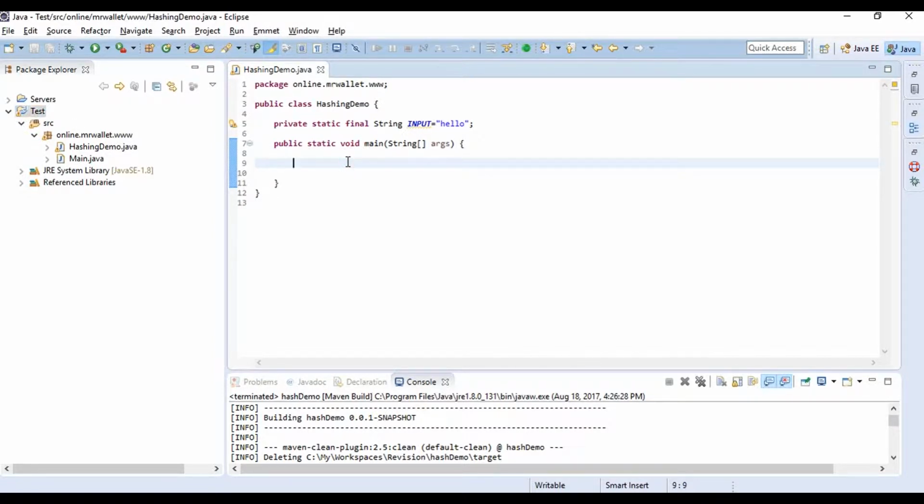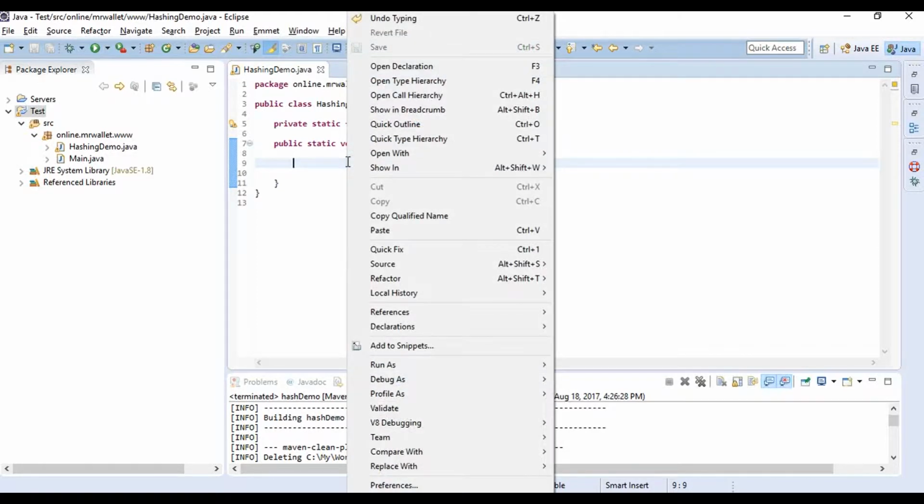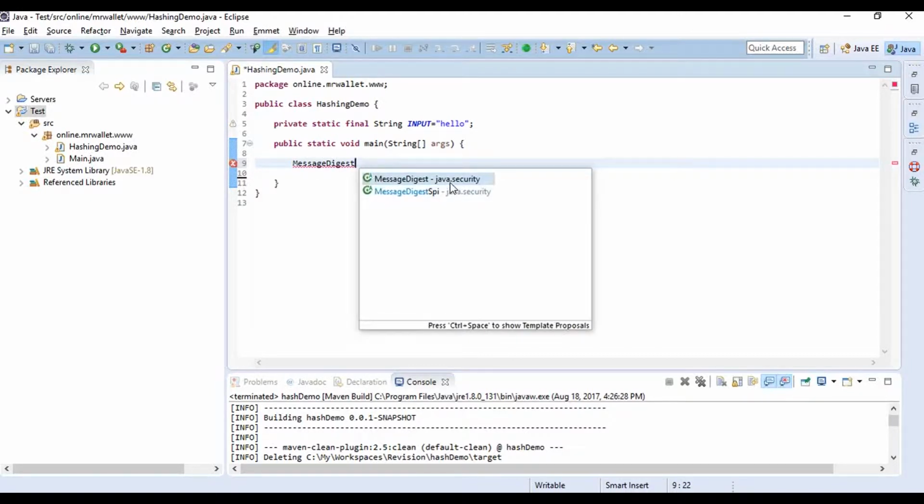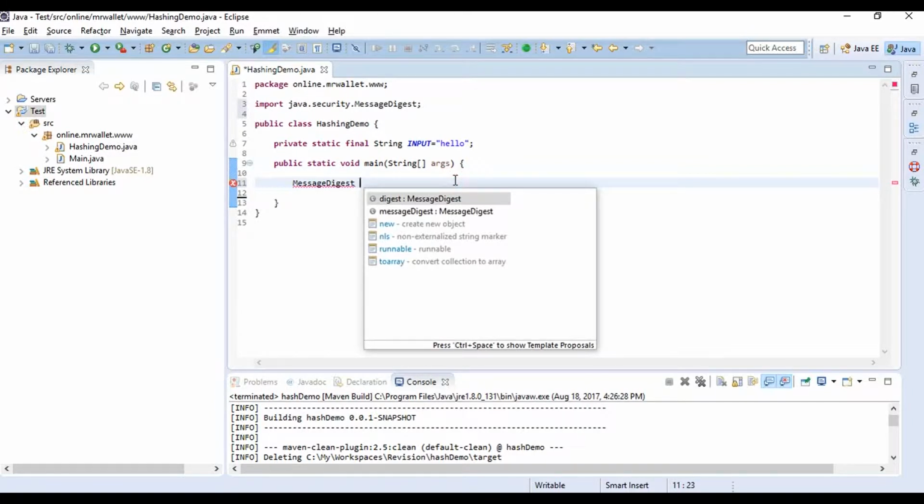What we are gonna use here is we're gonna start with the basic Java security framework. We don't really need the third party, but I've just added it to show you something else also. What we need right now is something called message digest, which is there in Java security.